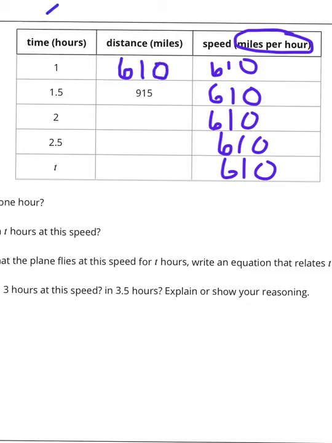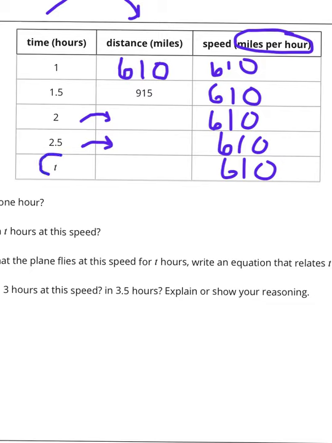And we notice that going from here to here, we're multiplying by 610. So then I can use that value to find out my other numbers. To go from 2 to that middle column, I would multiply by 610. And 2.5, multiply by 610. So fill out those numbers for me. And again, you can use your calculator if you need to.